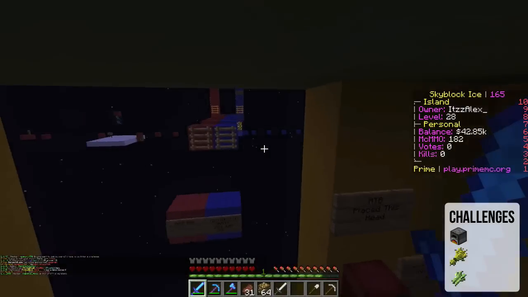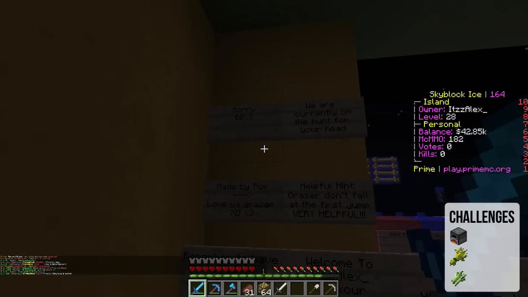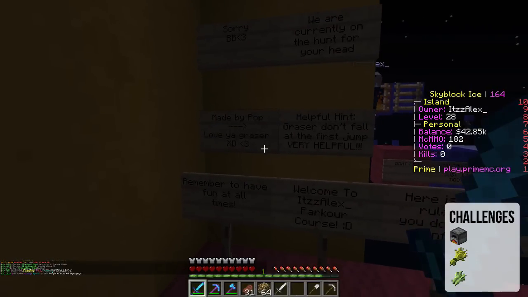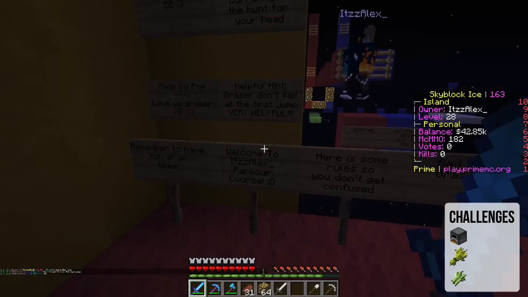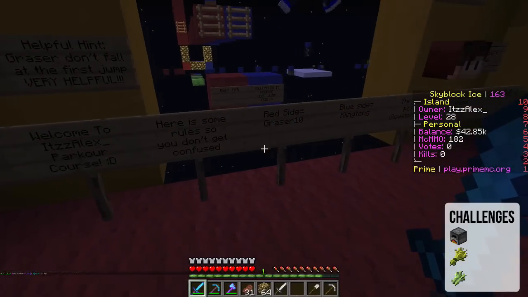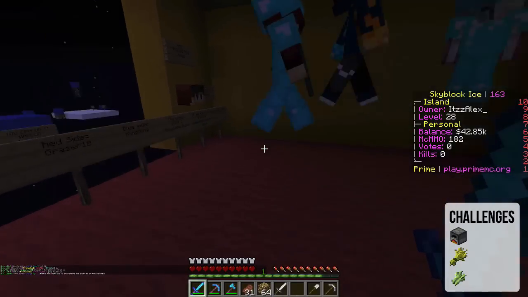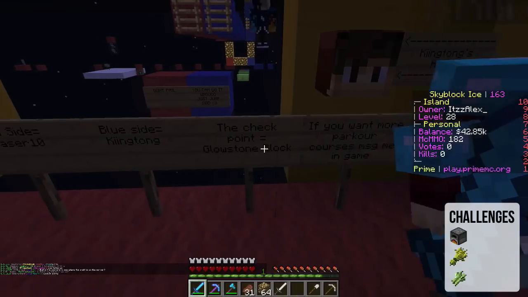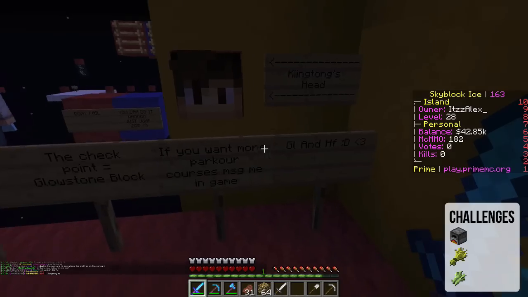Yeah, fine. All right, so this is the parkour. What did the sign say? Let's see. We are currently on the hunt for your head. Made by Pop. Love you, Grazer. Helpful hint, Grazer, don't fall at the first jump. Very helpful. Welcome to the parkour course. Red side is mine. Yours is red, though, you're the red color. The checkpoint equals glowstone block. If you want more parkour courses, message me in-game. Good luck and have fun.